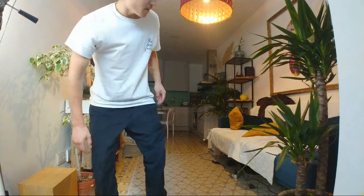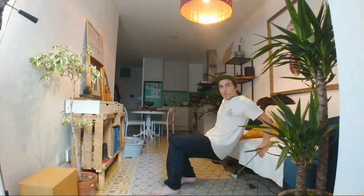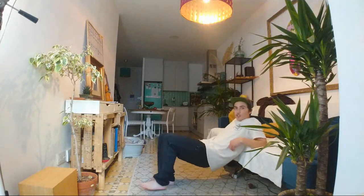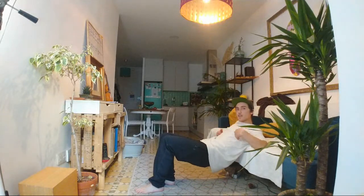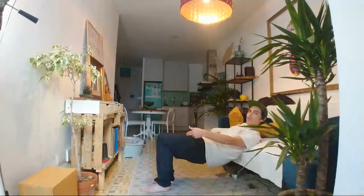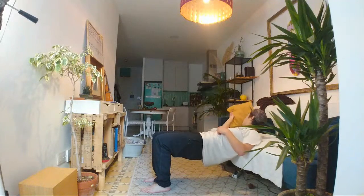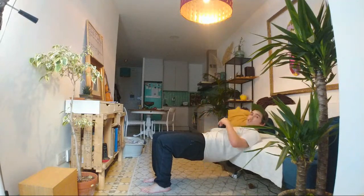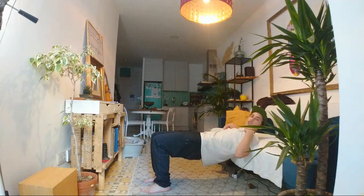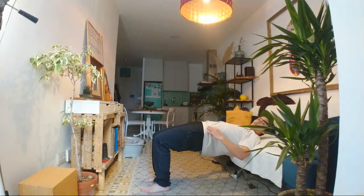And yeah, for this one, you're going to come onto your back on the sofa. So you're going to have your shoulder blades on the edge of the sofa. You're going to have your ankles underneath your knees, so your knees are at a 90-degree angle, and then you're going to have a straight line from your knees to your shoulders, alright? So you're not going to be dropping down at all for this exercise. I want you to maintain that straight line, and you're not coming up either, alright?